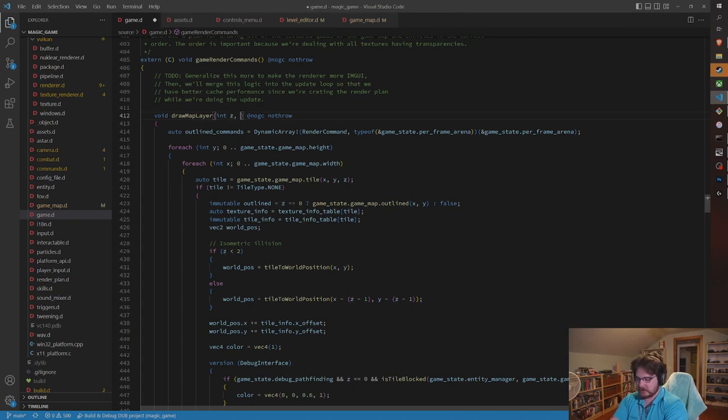So I guess the simplest thing to do here, since this is just scratch code mostly, is origin equals vec2i 0, 0, right?